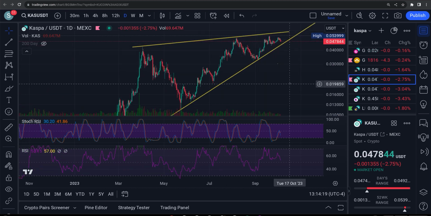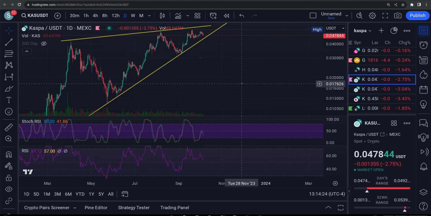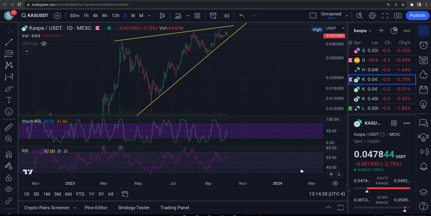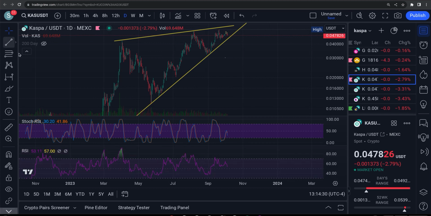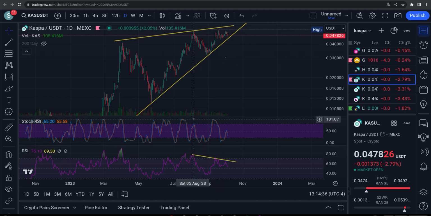Most rising wedges break down. That's just the sad facts of it. And when I was showing you with Bitcoin, with the bearish divergence coming on, you had this high in price, then you had a higher high in price here, lower on the RSI, and so you can see the bearish divergence.